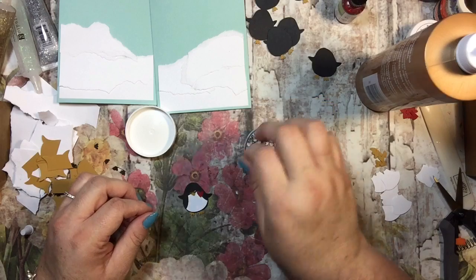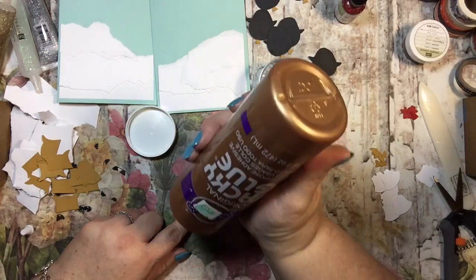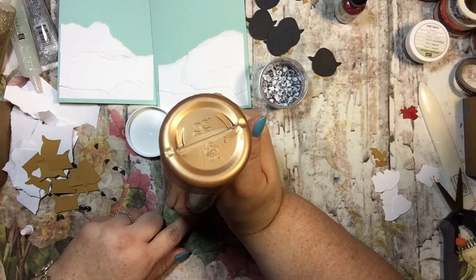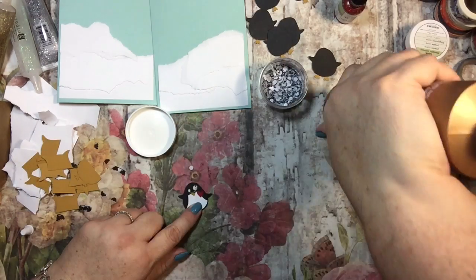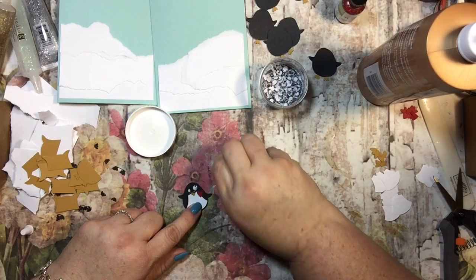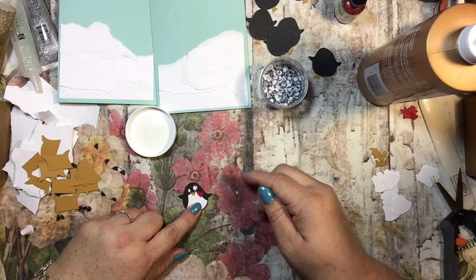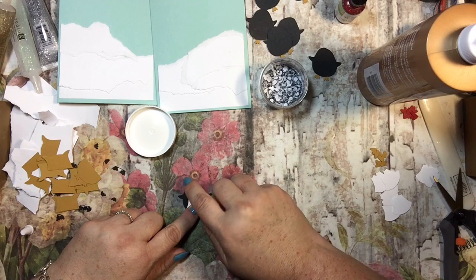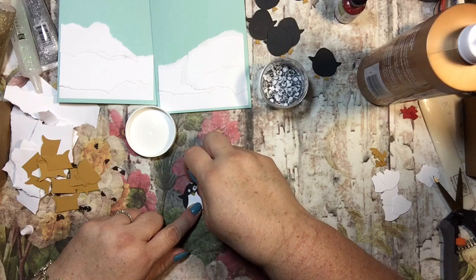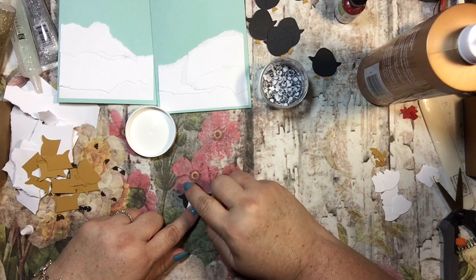And you can use whatever size you have. I have these handy, and I thought that the small size might be really cute. And this glue does dry clear, so you see I got a big huge splat right there. It's okay. It will dry clear. Kind of reminds me of Tennessee Tuxedo, a cartoon I used to watch when I was a kid.